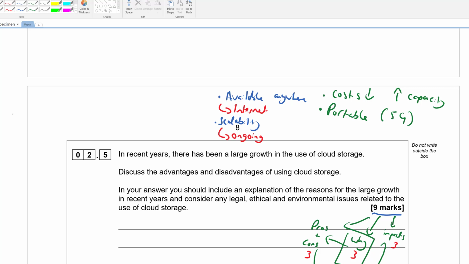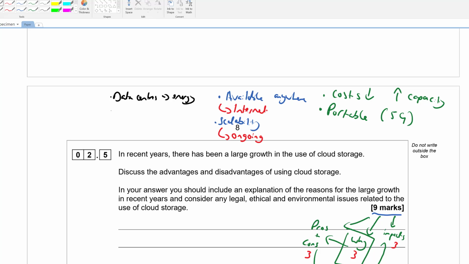Now regarding impacts, let's start with environmental because I think that's maybe the easiest to mention. So it takes a lot of energy to run data centers. So data centers, let's link that to energy use. They've got to be cooled down. There's obviously lots of computers running 24/7 and lots of security systems. It takes up a lot of energy, which if it's non-renewable is bad for the environment.